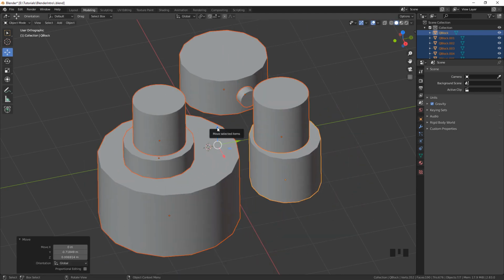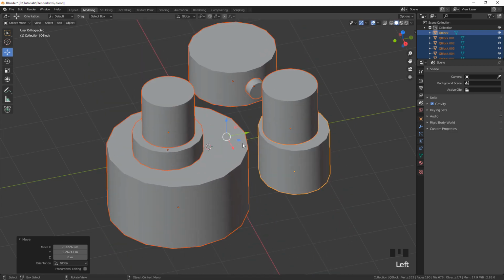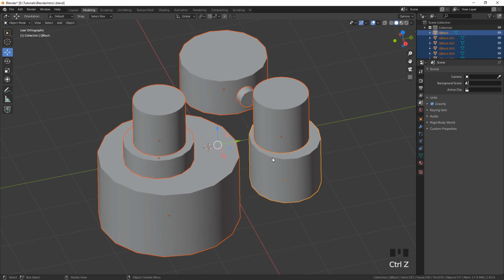In that case, it would be on Z and on Y. And here we would move it on Y and on X, and so on. And of course, Control Z, same as in most other software, will just undo the last step we did.